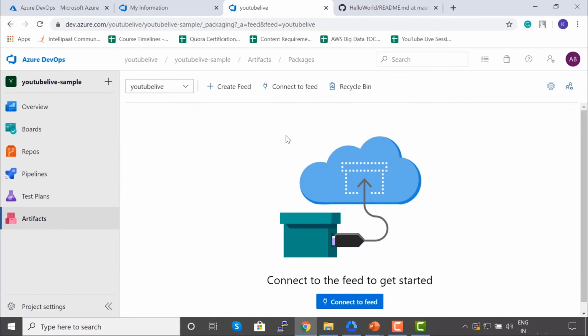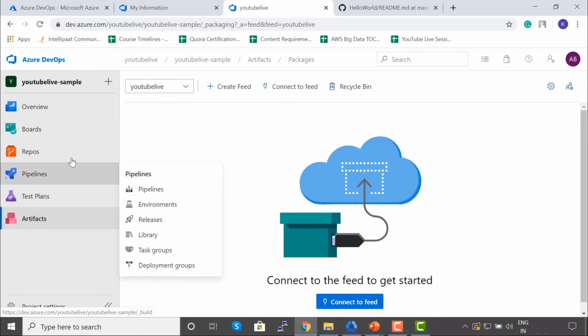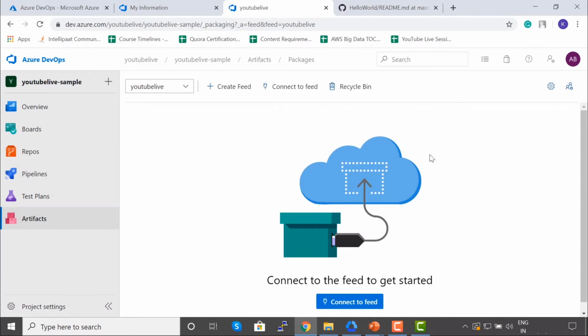So if you want to download npm's packages, you'll have to go to npm's website and download it. So that's what Azure DevOps does. So sometimes this can cause a lot of trouble, because there will be a problem with the internet, or the website can have a lot of traffic. Instead, if you have connected the feed to your Azure artifacts, then you can connect your Azure artifacts with pipelines. So whenever it needs a package, it gets it from Azure artifacts and uses it, so that there is no delay in your build process.